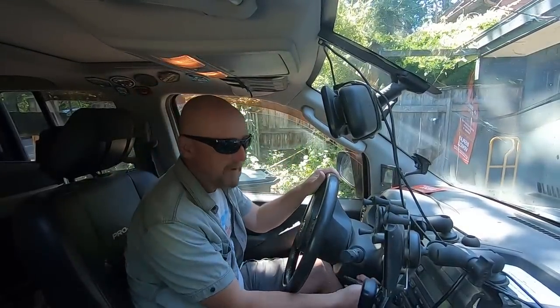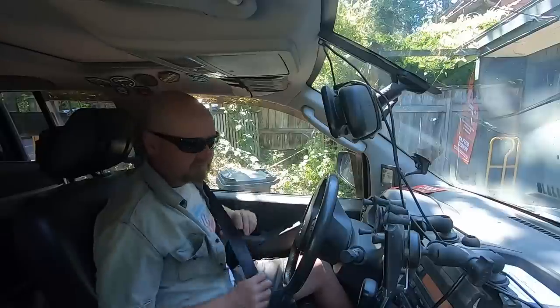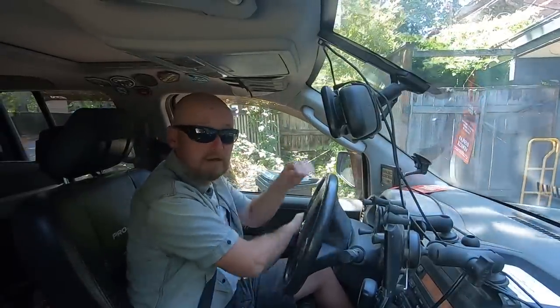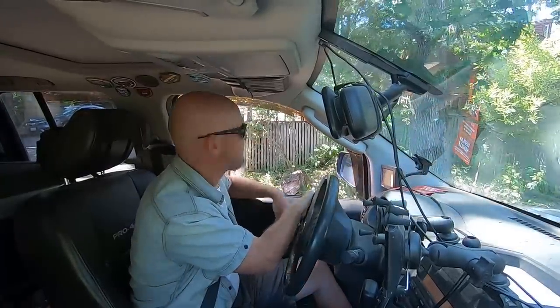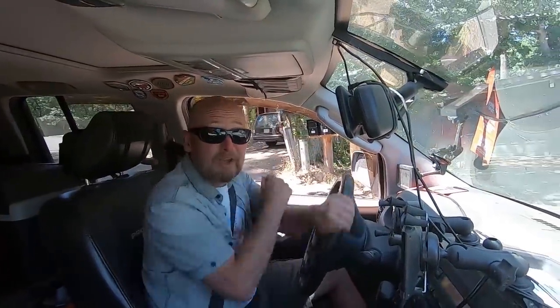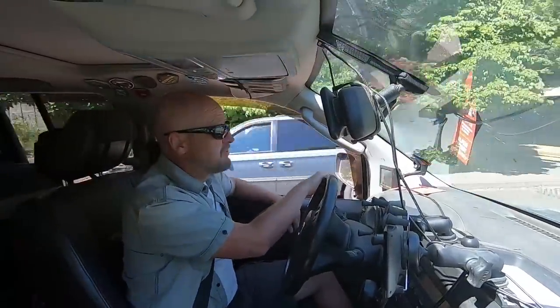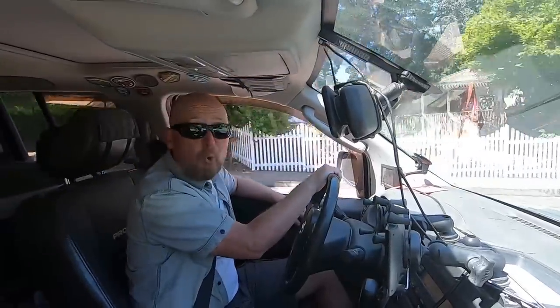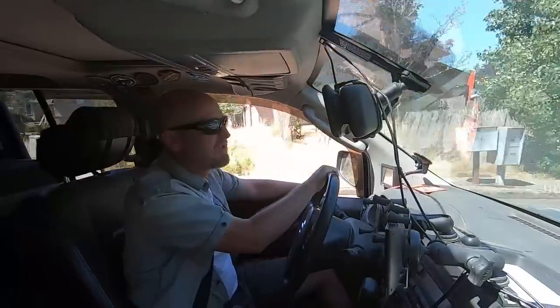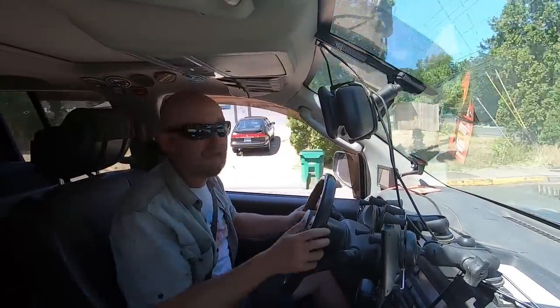One other thing I was keeping my eyes open for was a propane fire pit. Here in Oregon the campfire ban can start pretty early in the year. During the campfire ban months I tend to camp at higher elevation and it may be hot and dry during the day but it can be really cold at night, and it's kind of a bummer to sit around camp when it's cold and you can't have a campfire. So I've been wanting for a few years to get into a propane fire pit — I mostly wanted something as small as possible so I could tuck it away in the truck.